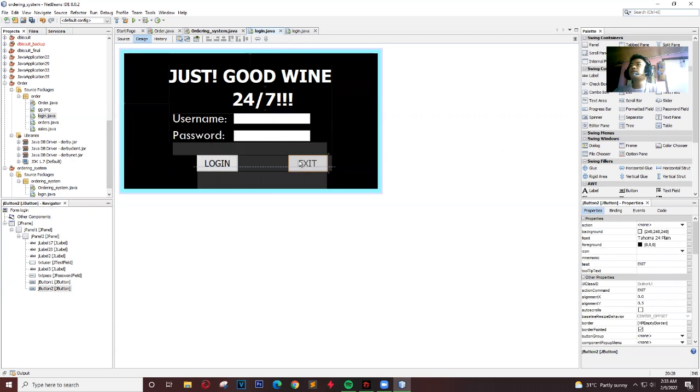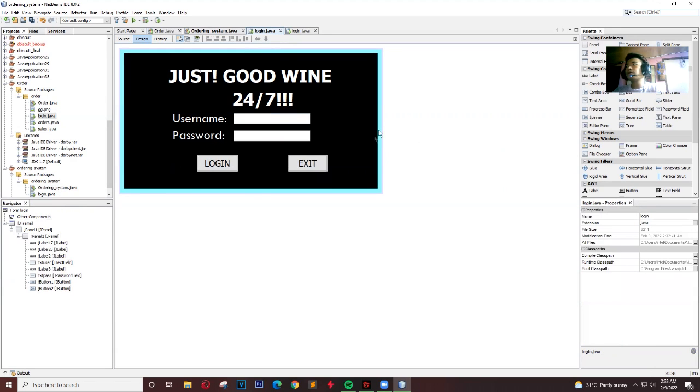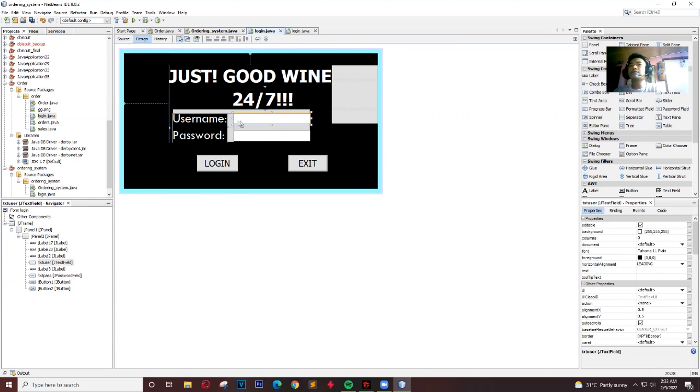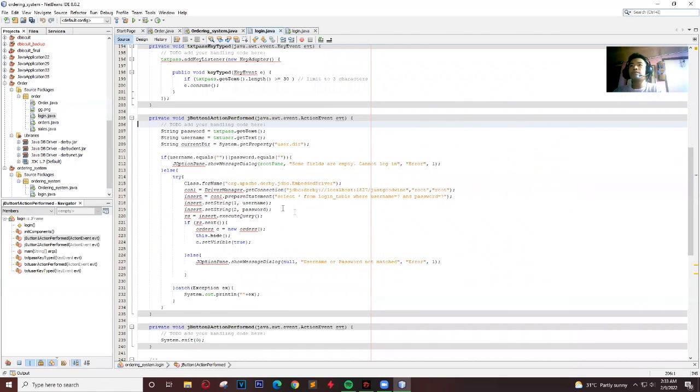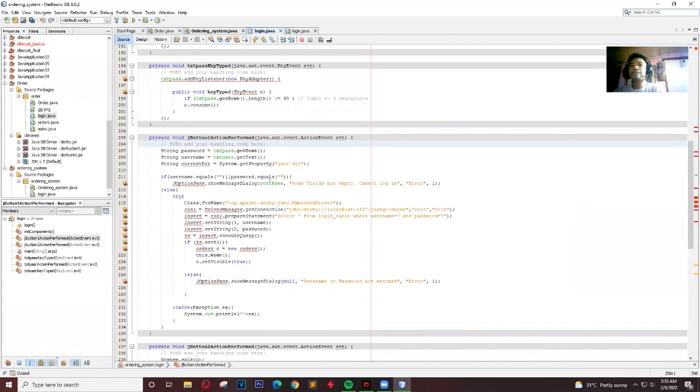The main thing that we'll be needing in here is, of course, the text boxes for the username and the password. We need this so that we can put the credentials in order to access the system. When we double click here, we have this.